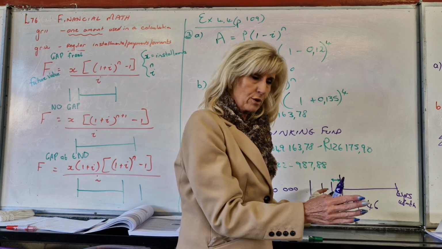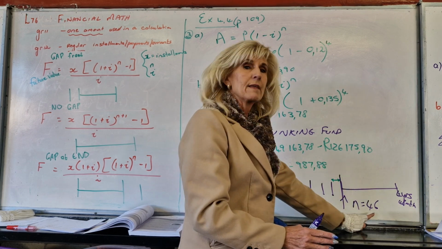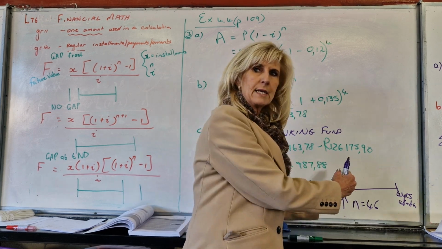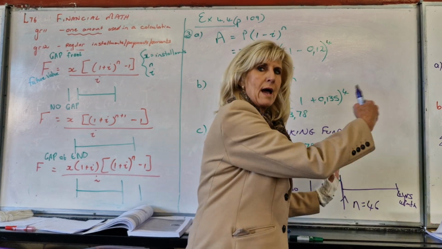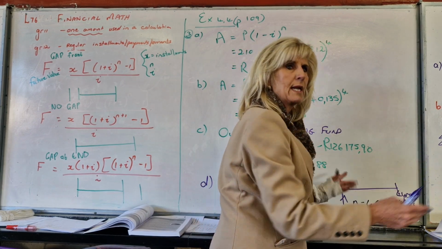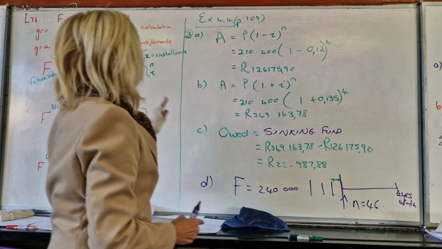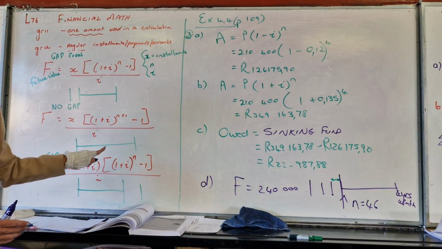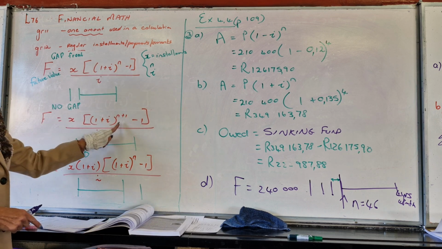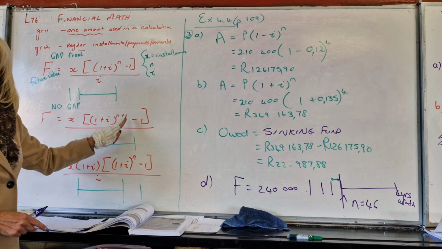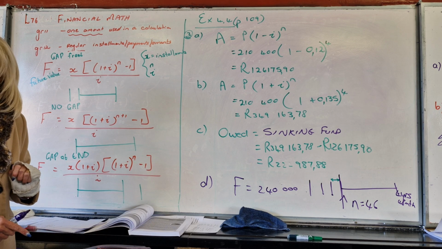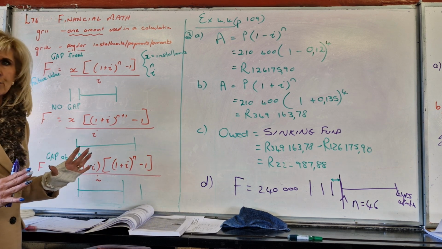But whichever one you chose, with the gap, saying that N is 46. With no gap, assuming that it's the immediate installment on the 3rd month up to the end, that would mean that there's 45 plus 1, which is in any case going to be 46. Then they're going to look exactly the same. So the correct thing will be this formula with 46, or this formula will also be 45 plus 1, which is 46, but not this one. Are you with me? Long explanation for that.